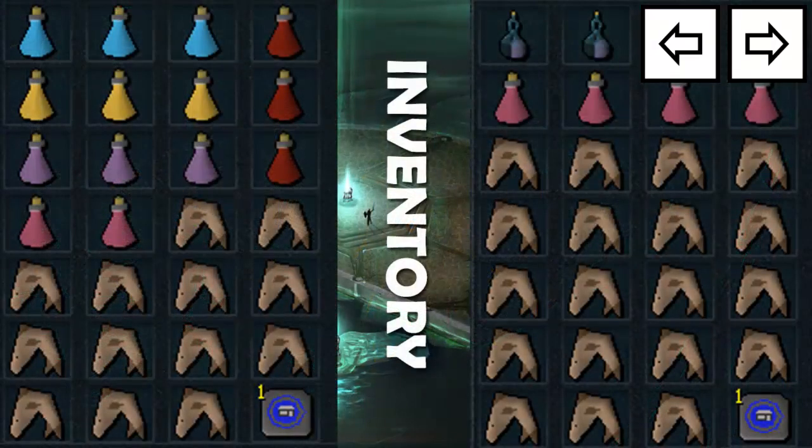Okay, so these are the inventories you want to take. On the left is the lower level one, on the right is the high level one. On the left I've got super ranges and super defenses, as well as your anti-fires, your renewals, and a couple of restores. The rest of it is sharks. The reason I don't take too many restores is because you're going to be getting a lot from the loot chest at the end once you've killed it, so you don't really need to worry about those. On the right I've got the super anti-fire overload flasks, and I've also got some renewal flasks and some restores, as well as just sharks.